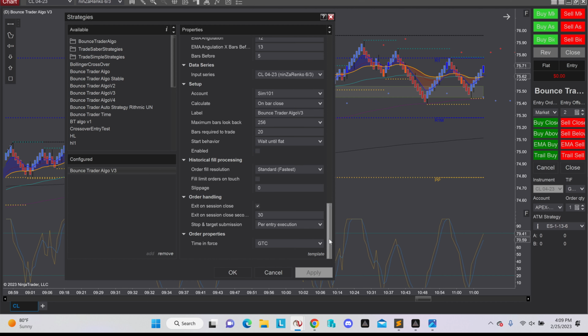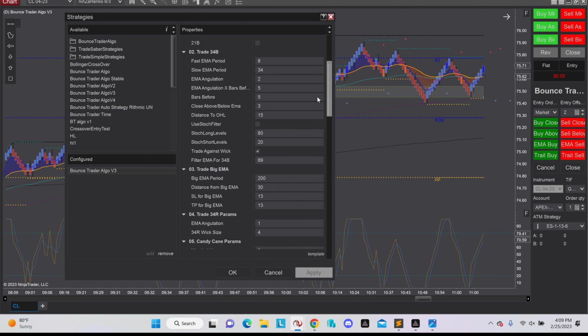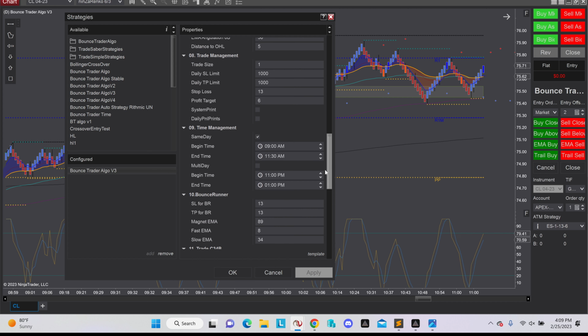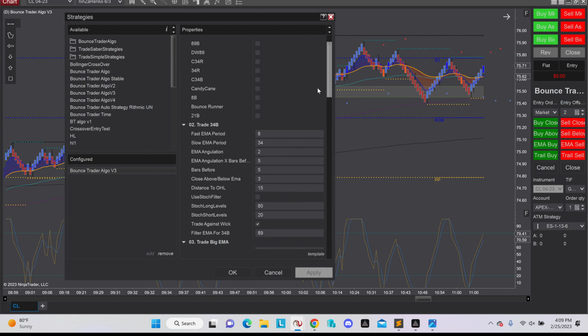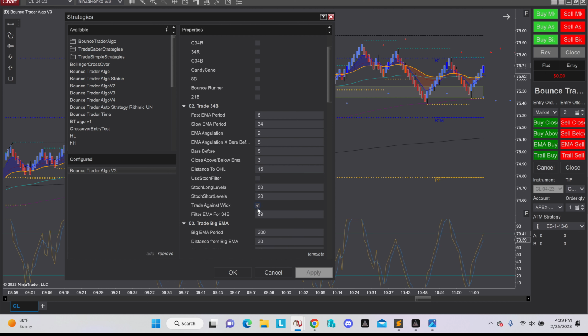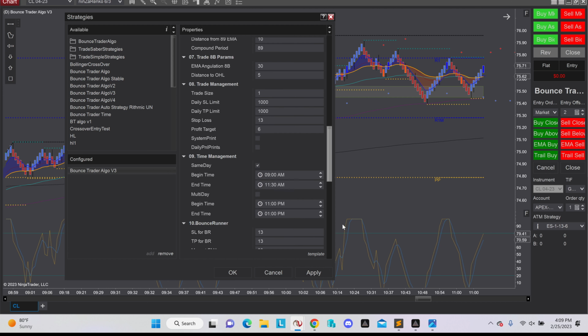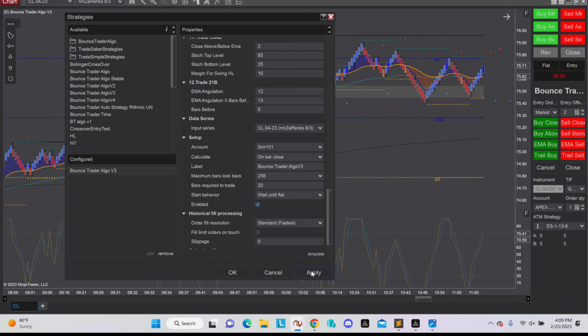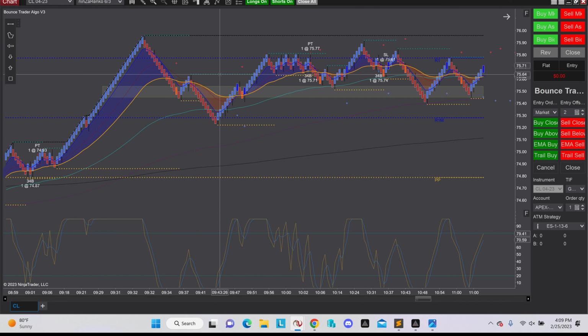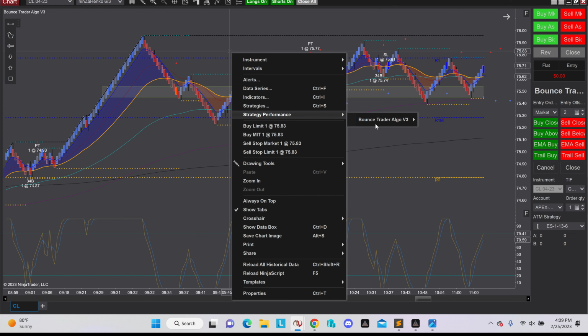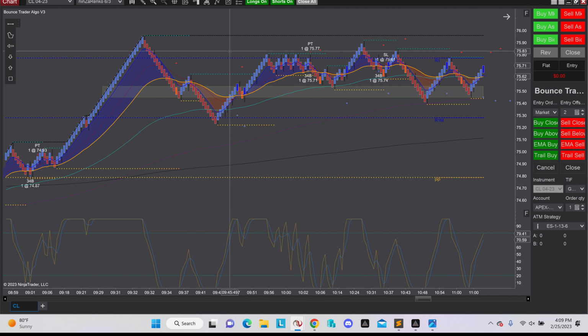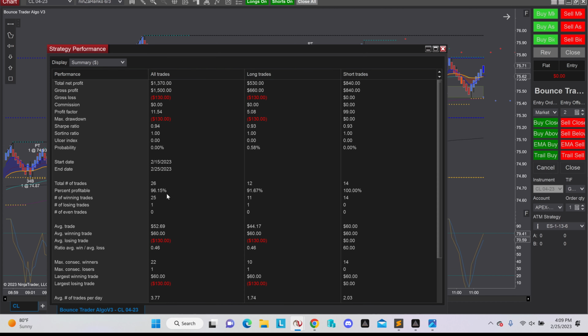Let me try again. We're not going to allow trading against the wick, and let's see the difference. So we're not allowing trading against the wick, and we get 96, 26, and 96.